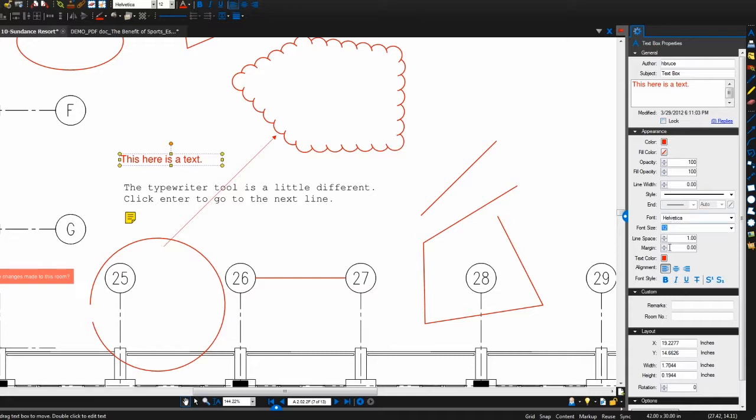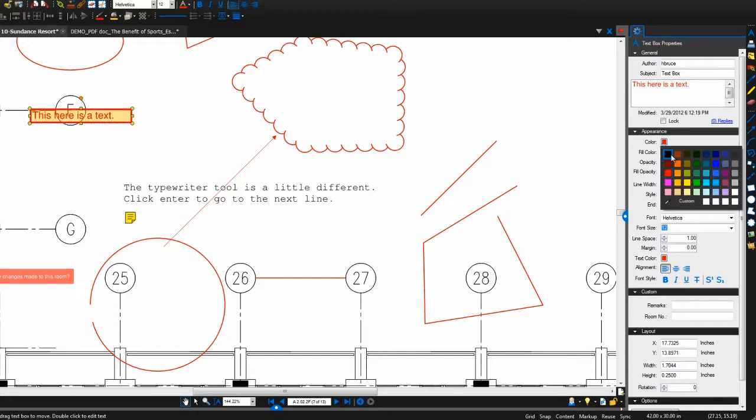The rest of these properties vary for each type of markup. For a text markup, which would be a text box markup or a typewriter markup, you can add a fill color here, and even drop down the opacity so you can see what's underneath it. You can add an outline around the text area and adjust its width, color, and style.